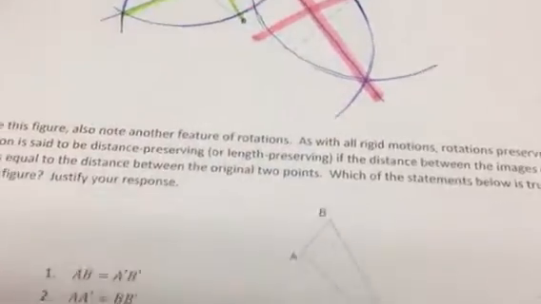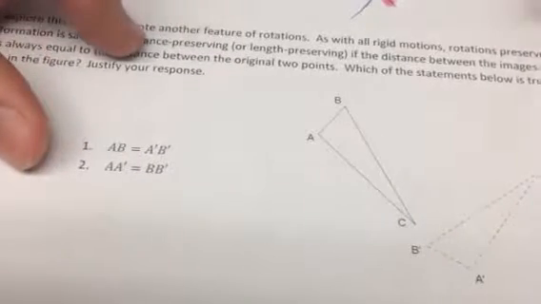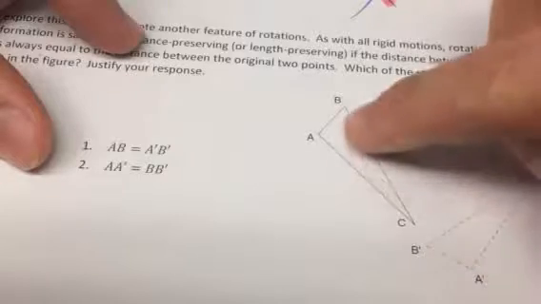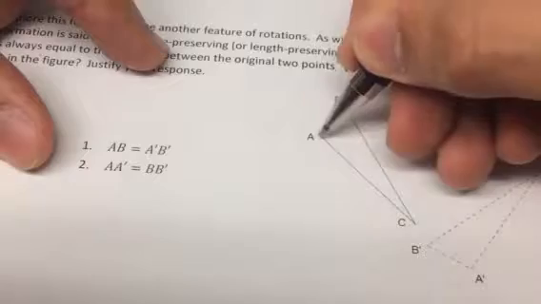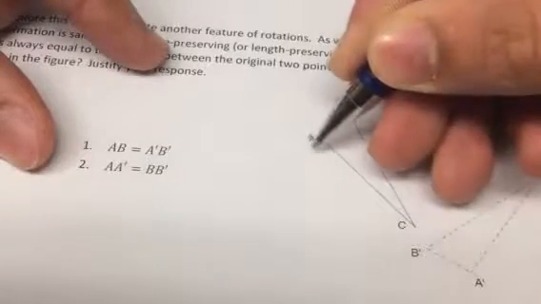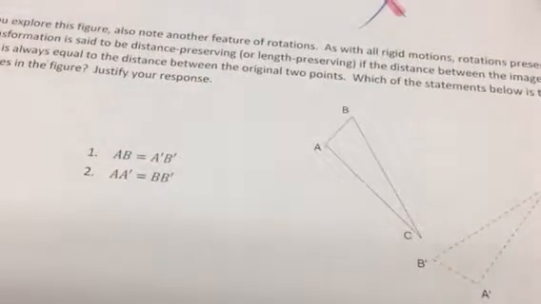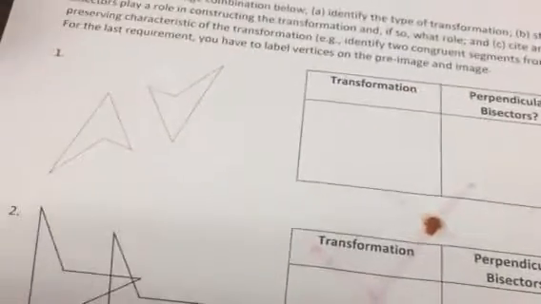And then you end up finding out that the distances are the same. AB is congruent to this A'B' over here. If we do from A to A', it's the same distance from B to B'. So it's just a bunch of stuff that you can figure out because of perpendicular bisectors. Cool. We're going to flip to this next page right here.